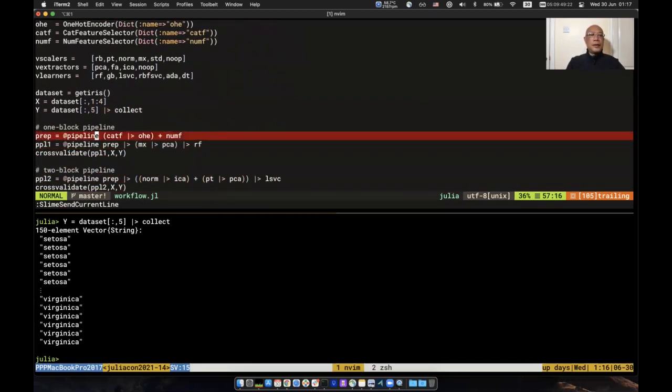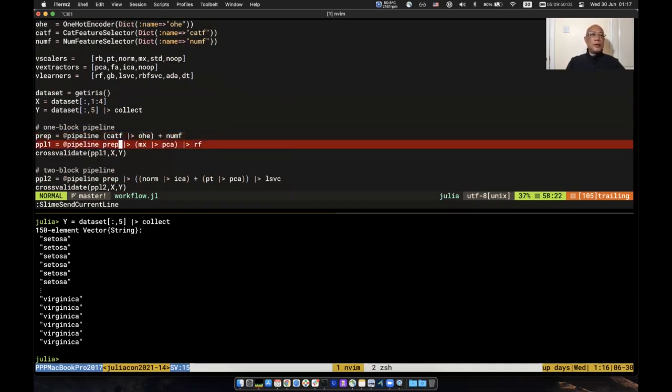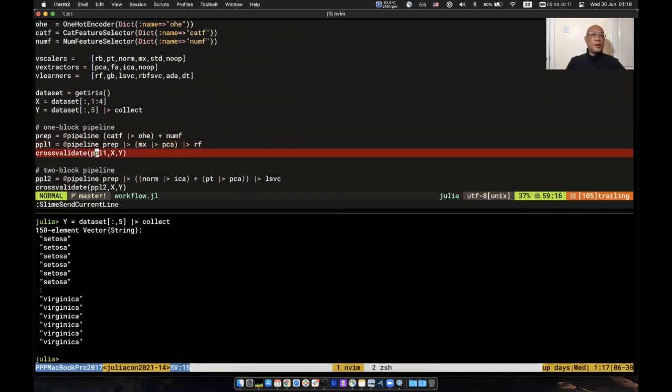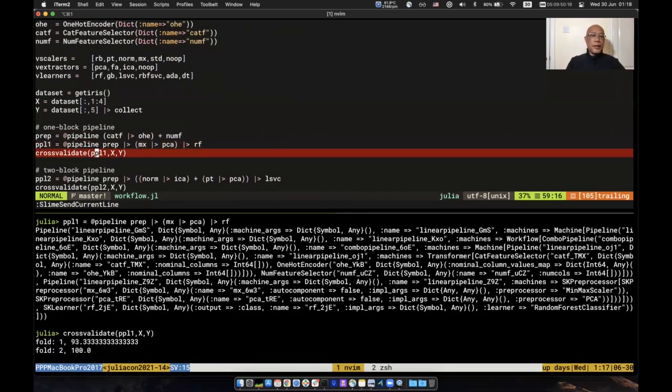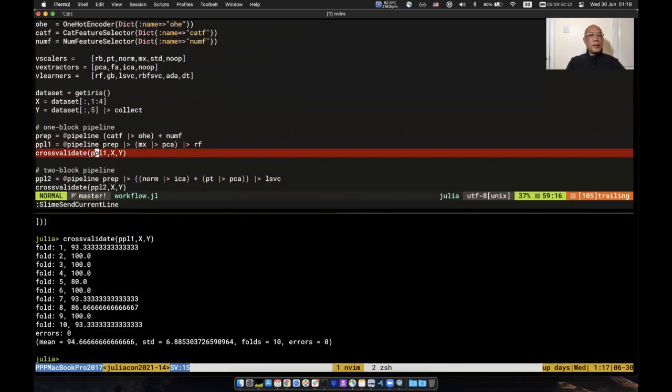So let's start with the base normalized form of the data. We normalize the data first by transforming all the categorical features into hot bit representation and combine it with the rest of the numerical features. Then whatever is the result of this normalization, we pipe it to the min-max, and then pipe it to PCA, and then pipe it to random forest. So this is a one block pipeline. And then whatever is this pipeline, we cross-validate it to find out the performance of this particular pipeline.